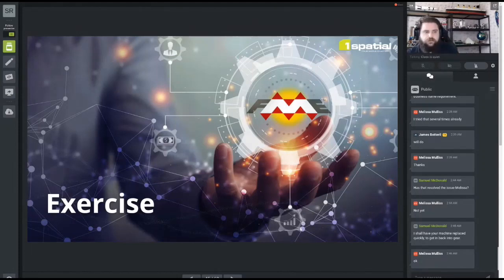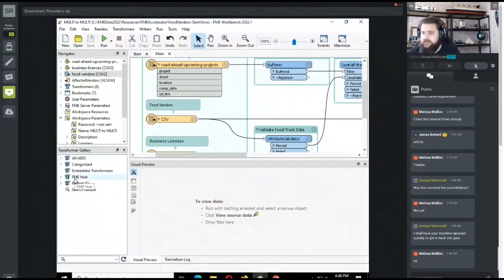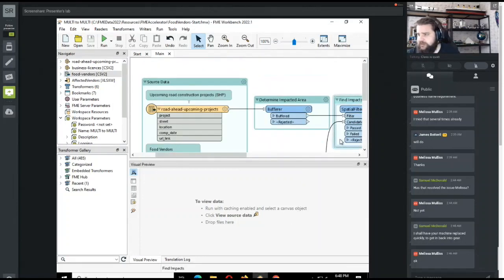So now that we're talking about transformers, let's actually look at the transformers as part of lesson 6. And so what we have in our workflow, just to run through these very quickly, I'm going to go through these transformers and give a very quick overview of what they are. So the first transformer that we have is the bufferer. This might be a bit rushed because we are just a little pressed for time.